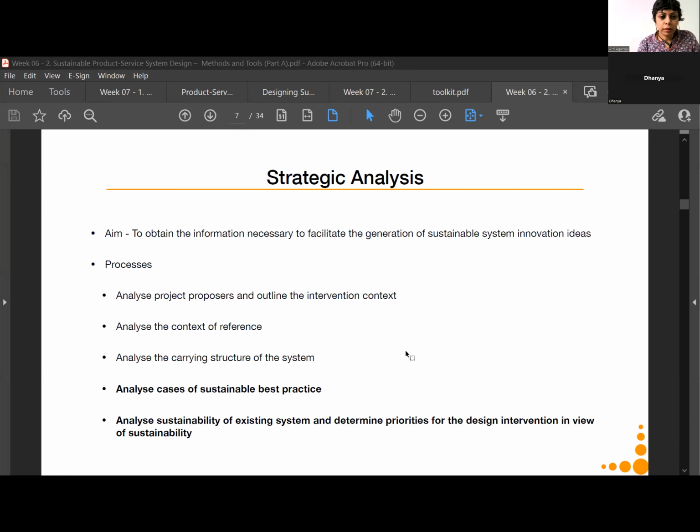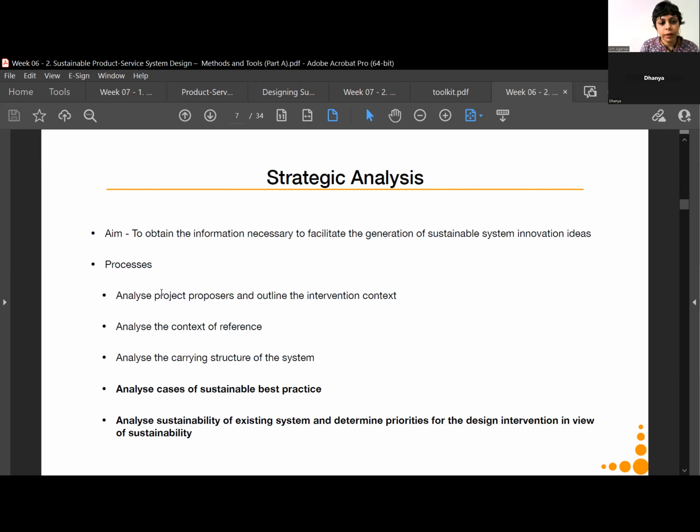So in this basic process, there are these general steps in any strategic analysis. And the aim is, of course, to understand, what are we exactly doing in a strategic analysis? We're trying to understand what we are even working with. Before you jump into a design and start creating a design of a product or a product service system, you need to first understand the whole existing product or existing system in the first place, right? And because all of these systems are very complex with many, many facets to it, that is why we use this process and these sub processes to capture it in a very systematic way, which we can actually use as inputs in our design.